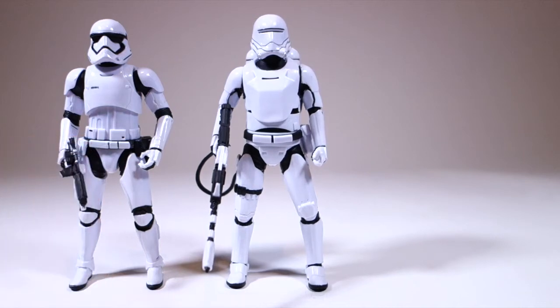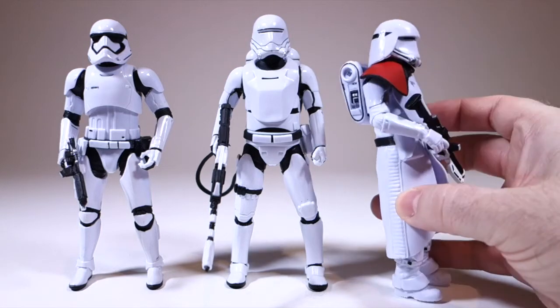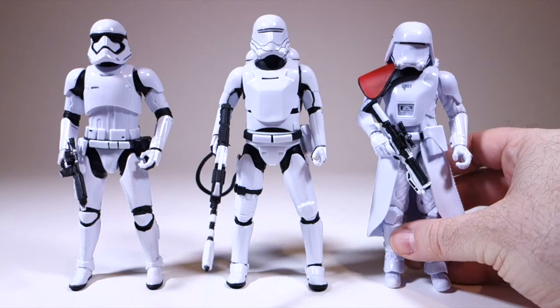over here. And in terms of the helmet as well, this slit in the helmet. I don't know. It almost seems like it's too small. I mean, I could see this being that kind of slit look to be intimidating, certainly, but not sure I'm feeling it. Now, we did get a sort of similar look with the Snowtrooper and Snowtrooper officer figure right there. And, you know, I do think, though, that having this back part makes it look a bit better than just nothing.